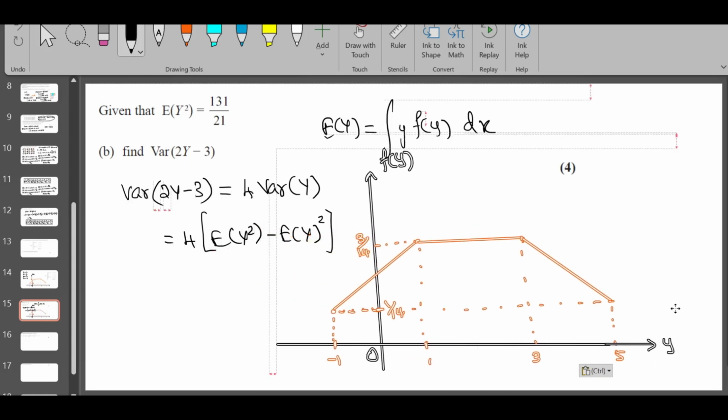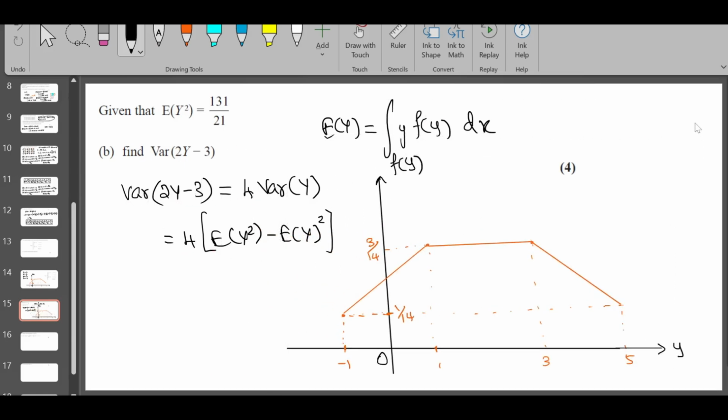When you get a graph with lines like this, look for symmetry. Is this graph symmetric? If so, what is the line of symmetry? Because that's where the e of y lies. If you look at it, this distance from -1 to 1, 3 to 5 is 2, 2, right? And the middle point of 1 and 3 is 2. 2 is here. So let's say we draw a line here. Is this the line of symmetry for this graph? Yes, because this distance and this distance is also the same.